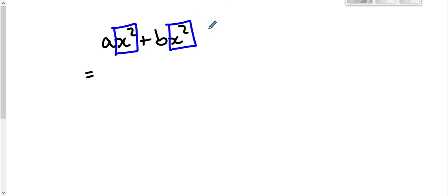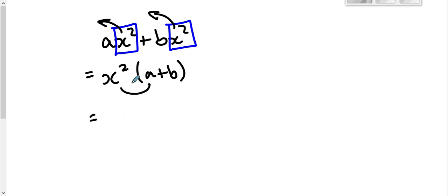So let's say we've got ax squared plus bx squared, and we want to factorize that out. Now you'll notice that this x squared here and this x squared here are in both terms, so I can take both of them out, write it at the front once, and then write what's left, a plus b. And that's it factorized. Now we know that this is the correct answer, because if we multiply the brackets out again, multiply that by that, I get ax squared, and if I multiply that by that, I get bx squared, which is back to where we started, so that's correct.